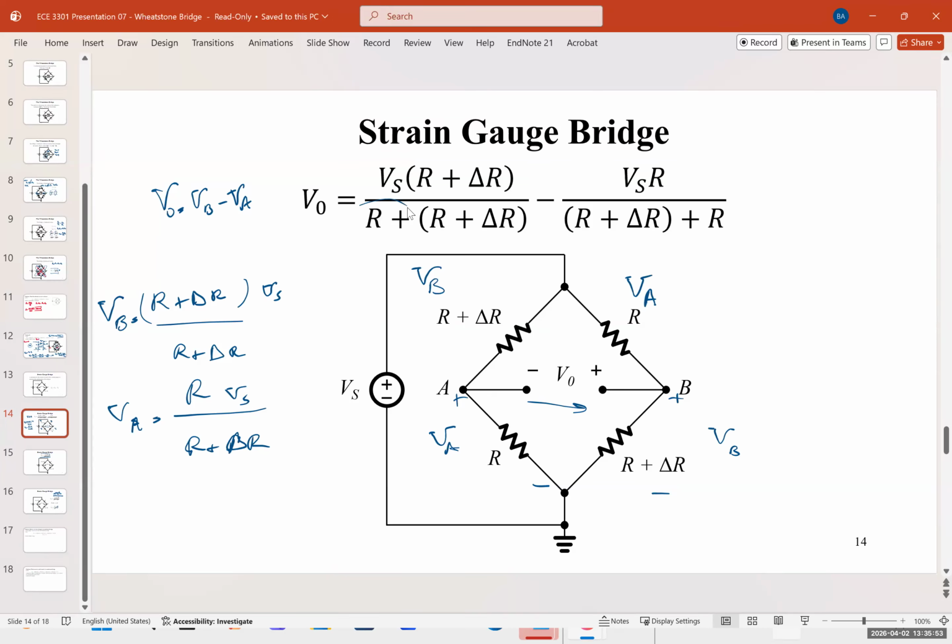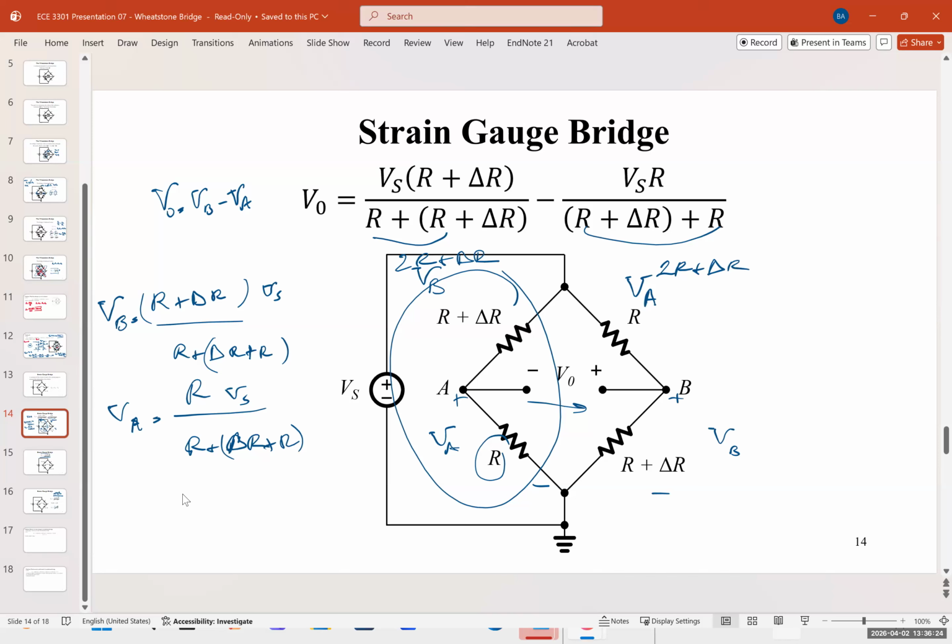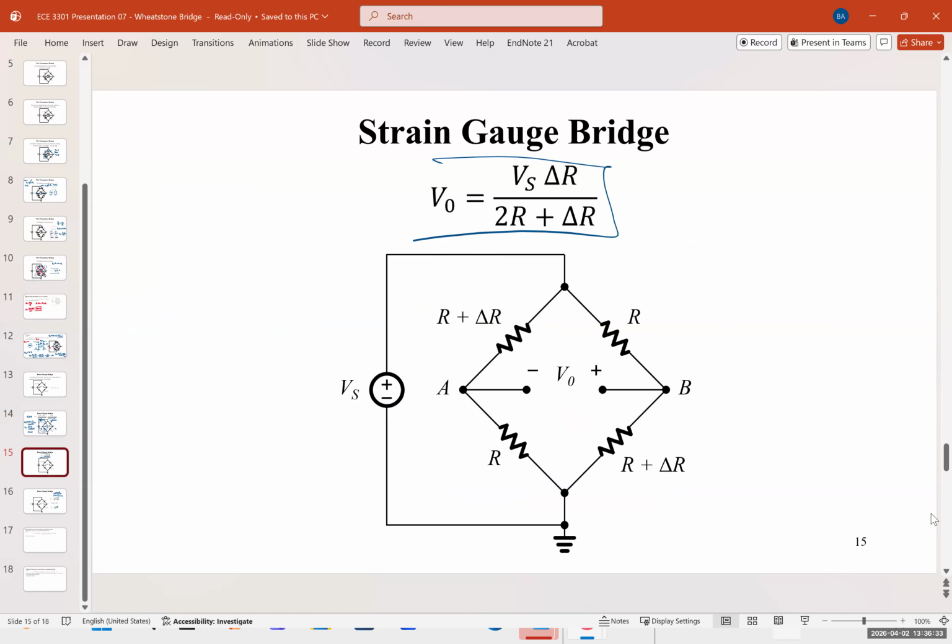No, this is R plus delta R. If I had just this, they would factor out. Oh, I'm sorry, I didn't write the other R. Yeah, thank you. I forgot one of the R's. It's going to be this over the entire of this. So it's R plus delta R plus R, which is going to be 2R plus delta R. And here it's going to be 2R again. Again, 2R plus delta R. Here, 2R plus delta R. Yeah, it's a typo.